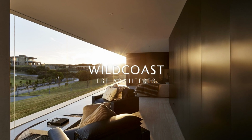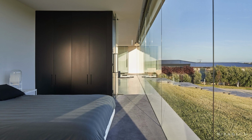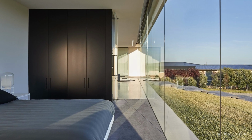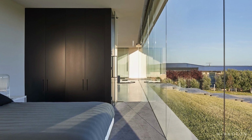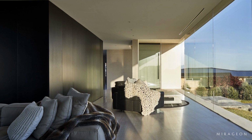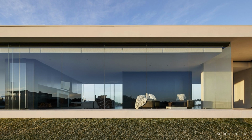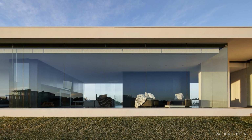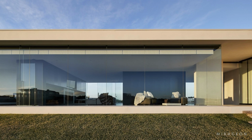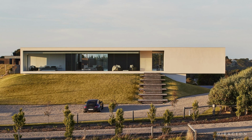Effortlessly standing out in the scenic landscape of Wildcoast Road in Portsea, FGR Architects have brought the best of minimalist house design, creating a rectangular modular home that appears to float above the landscape, as if perched on a crest. We can appreciate incredible views of Portsea Beach and the surrounding parks. There is a beautiful sense of transparency, where you can look through either side of the house and absorb the views. The linear structure is 30 meters long and 11 meters wide.